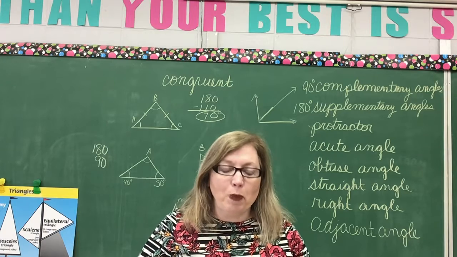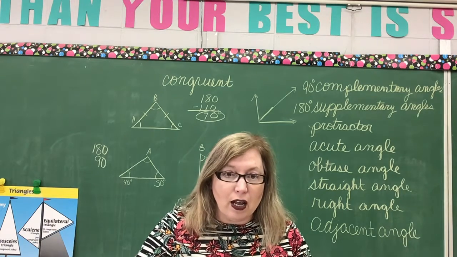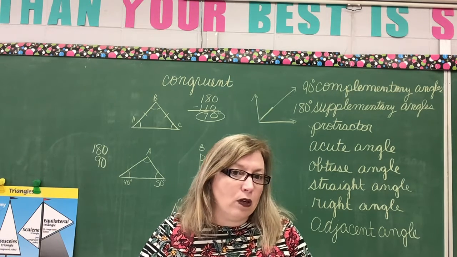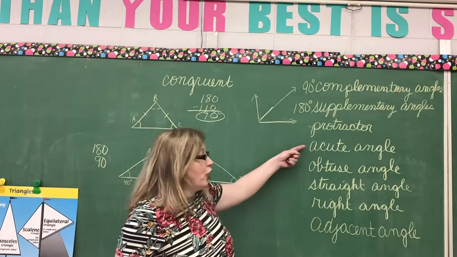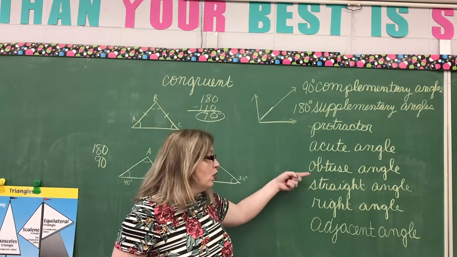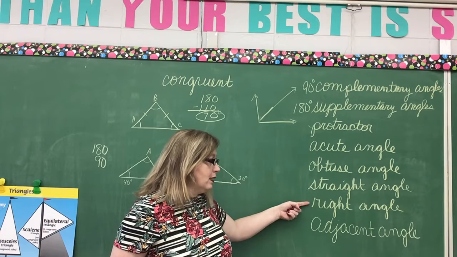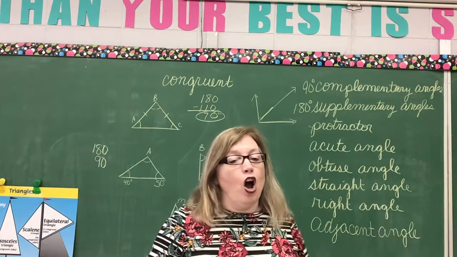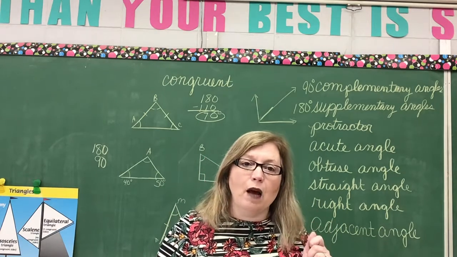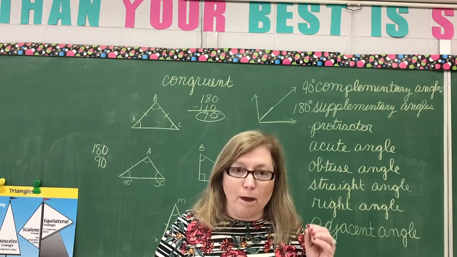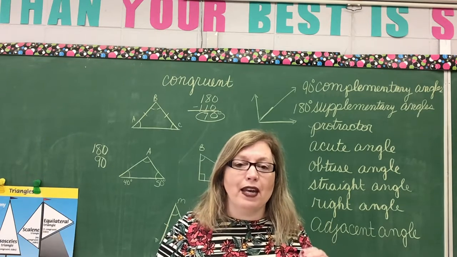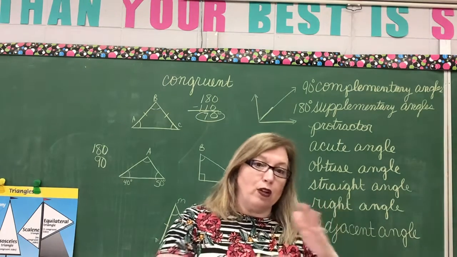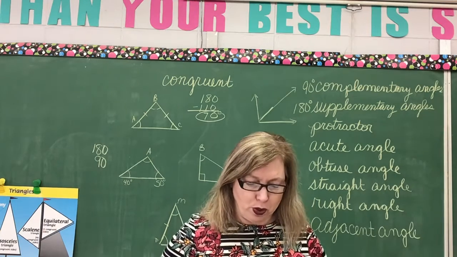Look at the top of the next page. Look at letter 9A. What type of angle is that? Is it acute, obtuse, straight, right, or adjacent? Think about it now. You don't have to measure it. You can look at this and tell because it's not very close. It's obtuse. Obtuse is anything more than 90. Remember, a 90 is going to make a nice straight corner. This is bigger than that, it looks like the top wall is falling over, so it's obtuse.